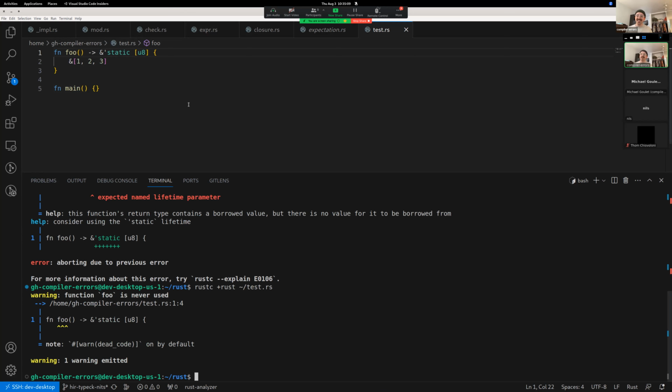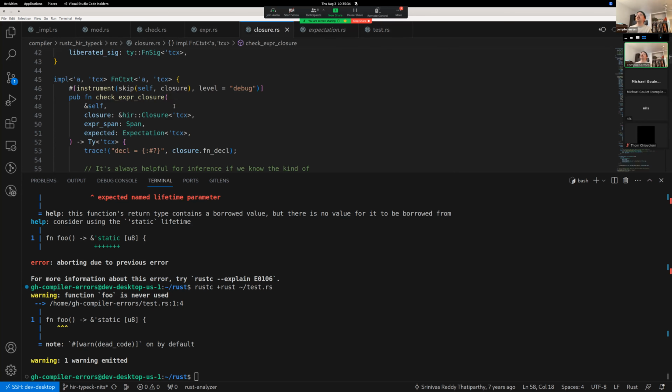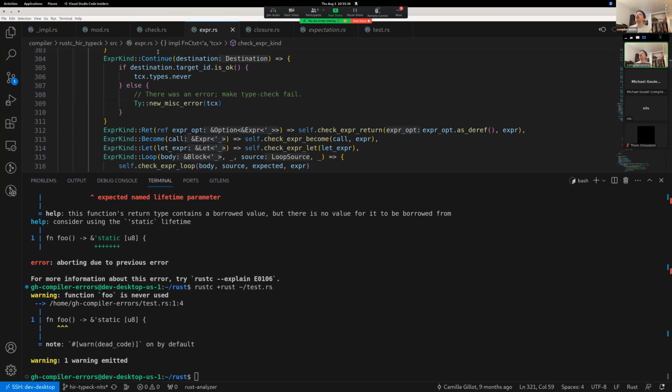This kind of goes against what I literally just said as my motivating example, which is that when we check with the expectation of has type, it should try to impose that the type of this expression is literally the same type as the thing that we passed in. And I think it has to do with the fact that we use this machinery called coerce_many in the, where were we?